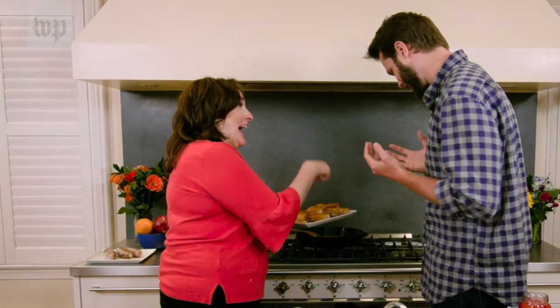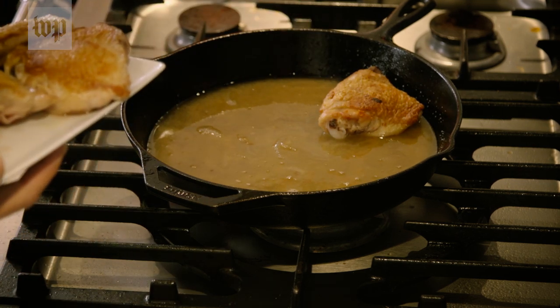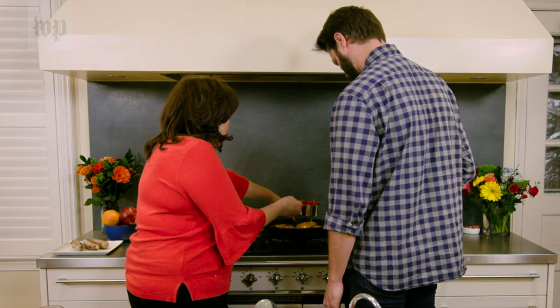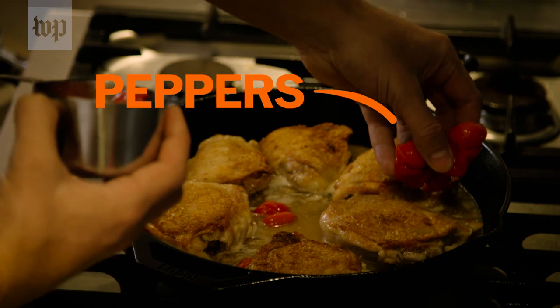So the next thing we're going to do is put our chicken back into the pan. And we want the crunchy part on top to stay crunchy. That was the most satisfying thing I've ever picked up in my life. You want to try to avoid getting liquid on top of the skin because we want to keep the skin crispy.